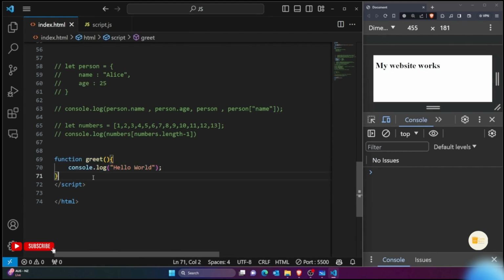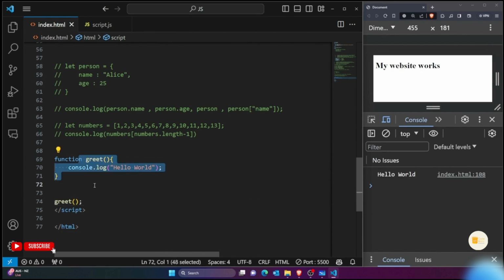It's very useful in some cases, like if you have to create a calculator or some operations. You can create a function and call that function again and again instead of writing code again and again. Now you can see I simply called greet and it gives me the value. Wherever you call greet, you would get the value. That's how functions work. Now these were some very basic variable types, and you'd be using these a lot.